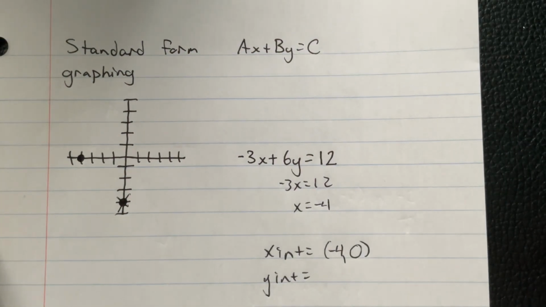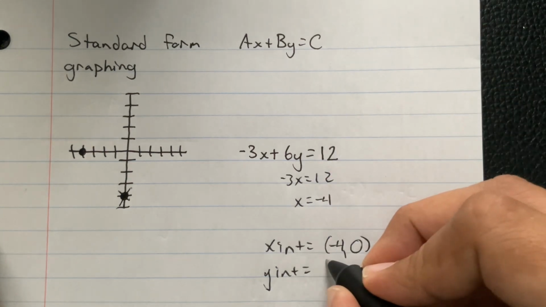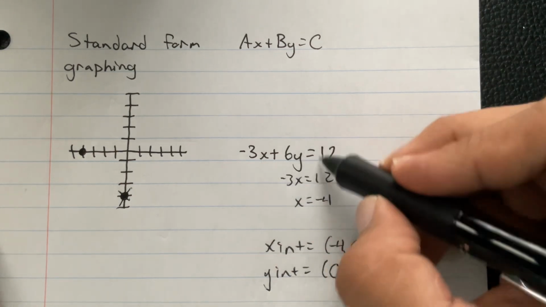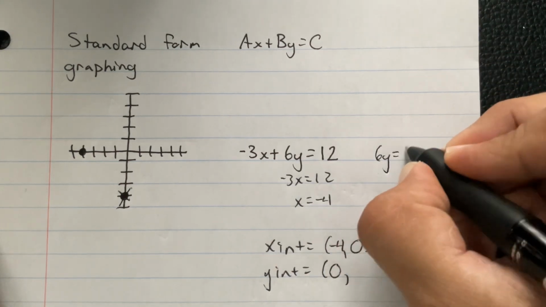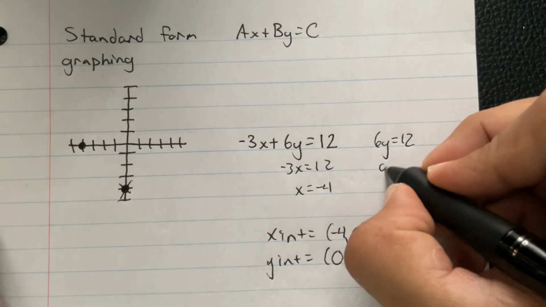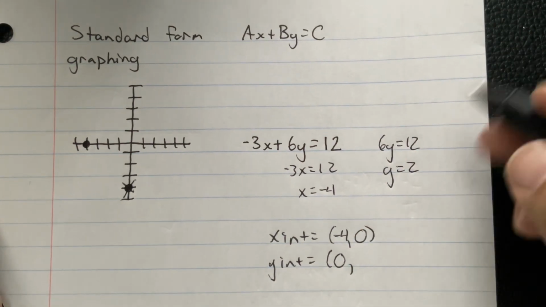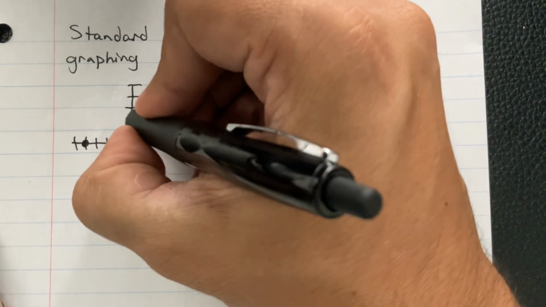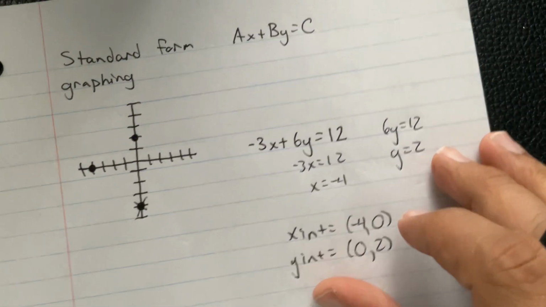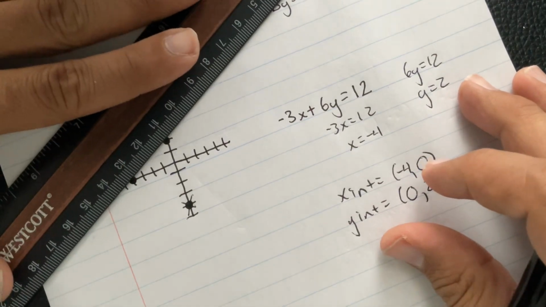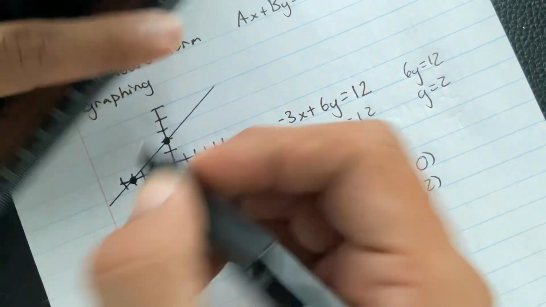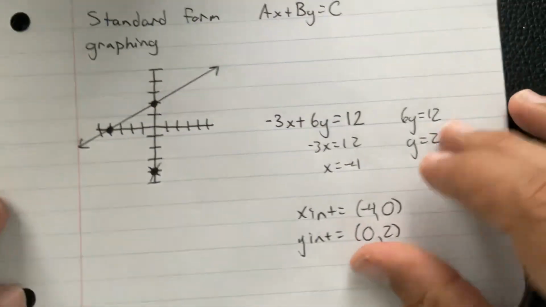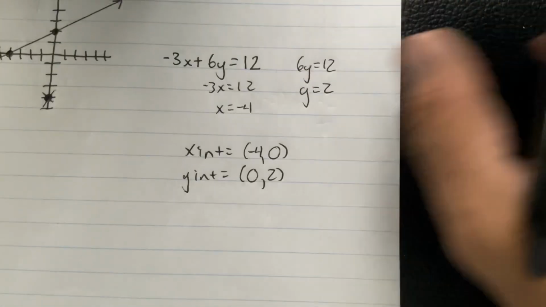Okay. Now we are going to do y-intercept, which is 0 in x. So if this has a 0 in it, it's just this left. It's going to be 6y equals 12. Divide by 6, y equals 2. And now that I know where y is, 0, 2 is up here. So sorry about the previous mistake. But now I just connect these, and we are graphed. This line and all the lines when you graph indicate all possible solutions. And that's it.